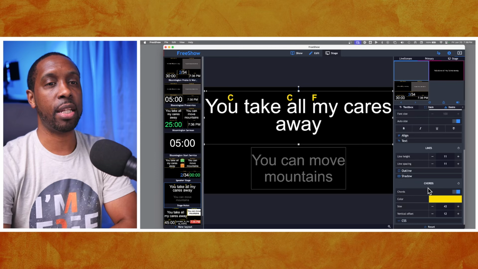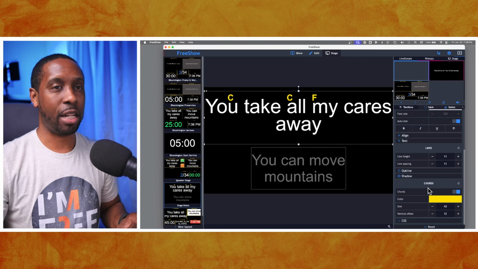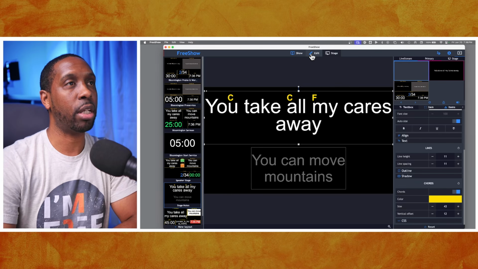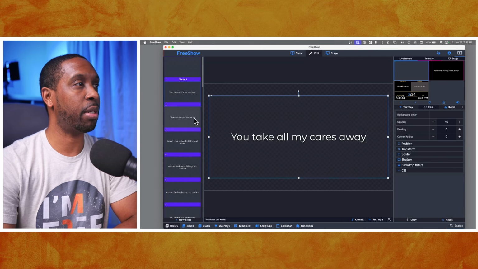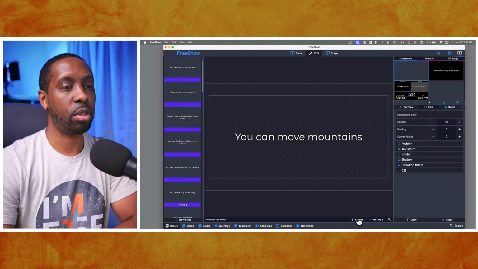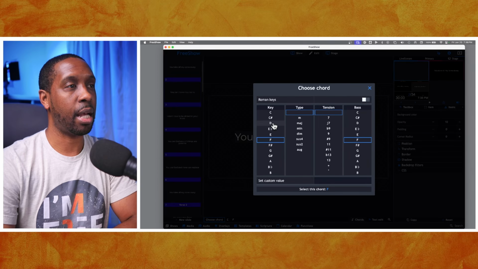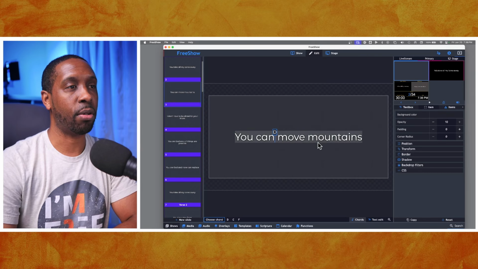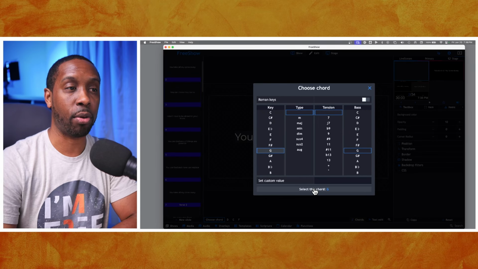All right. So this is the basics on using FreeShow and managing your chords in terms of adding them to your actual slides by going to the edit page, and you will go to the bottom, select chords. And let me go to another one here. We'll do here, and we'll select the option that says chords, and we can click inside of there and we can put the chord, the type, the tension, and the bass, and then select that chord. It goes there, and then you can pick somewhere else and add another chord. And I'm just picking random chords here, okay?